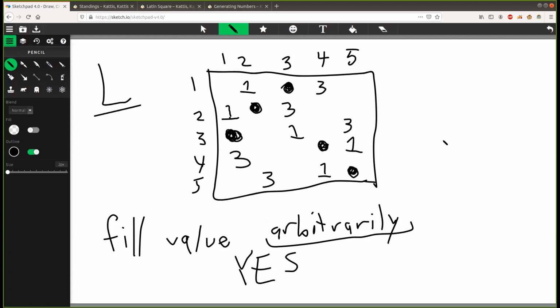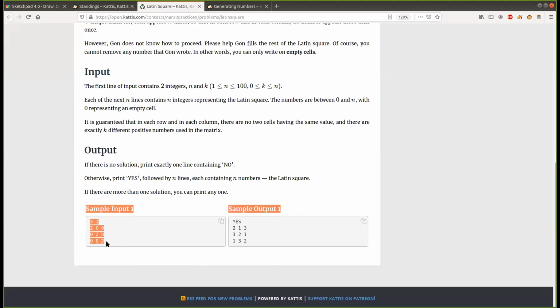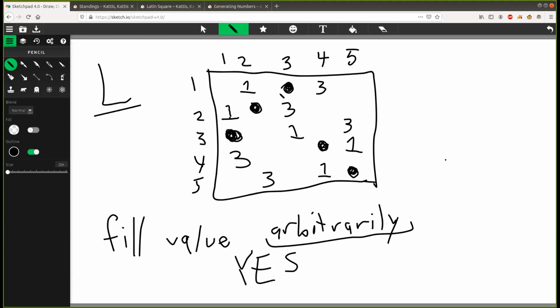One thing that you can notice is that if we fill in, say, all the 2s, then we've just generated another valid test case, right? So we just need to prove that, given any valid input for this, there's a way to fill in one more value. That's all we need to prove, right? Okay.